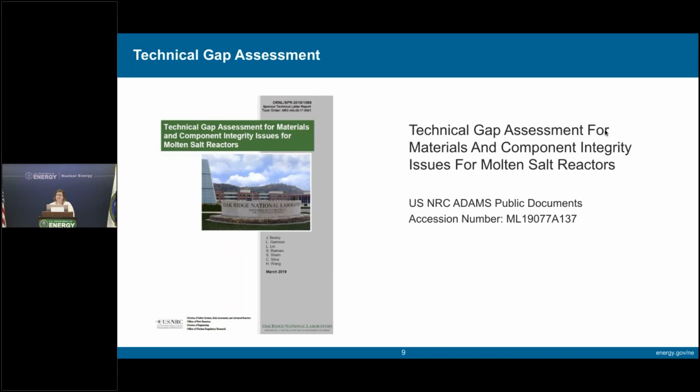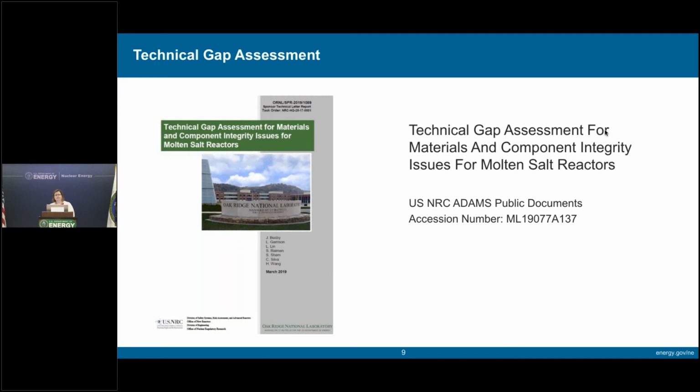This slide is shown on the screen, slide number 9. There's no temperature information. But I think in some other slides, we said that we would like to have a good high temperature strength up to 900 to 950 C. That is a goal. For metallic systems, we know that 1000 C is not something that is easily achievable unless we go to refractory metals, and refractory metals will introduce other issues in terms of how we construct structural components.